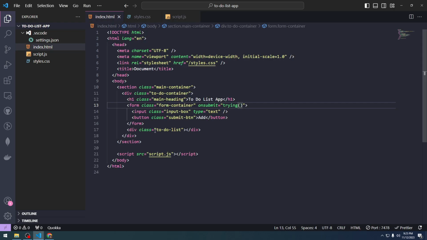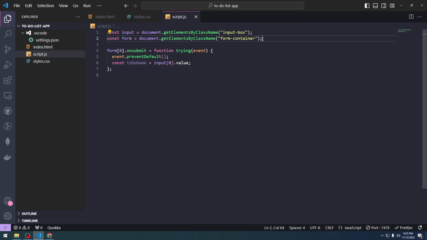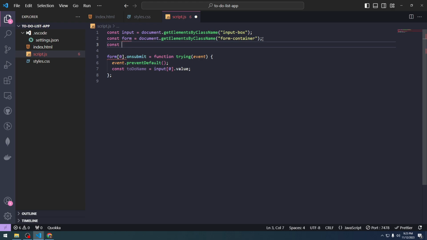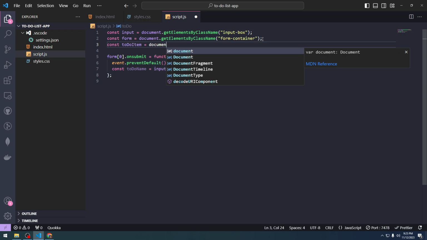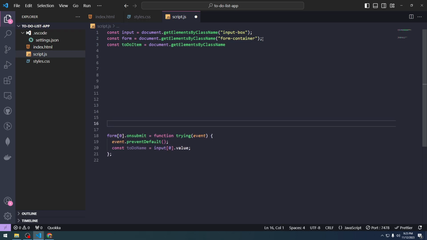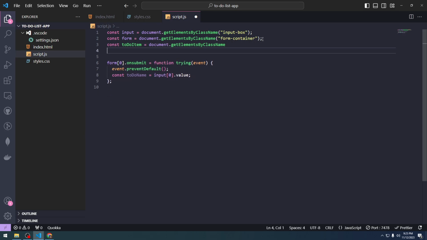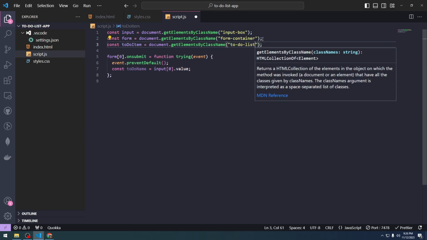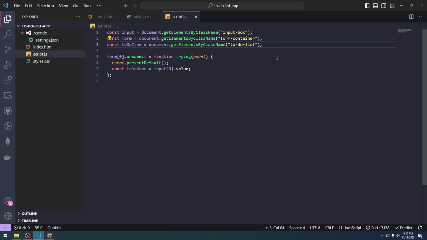So now what we want to do is target this to-do list. The to-do item.